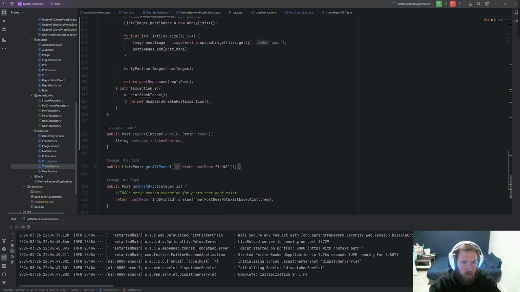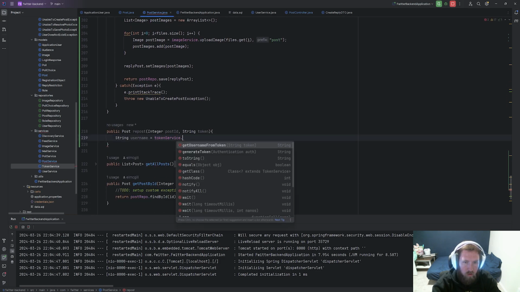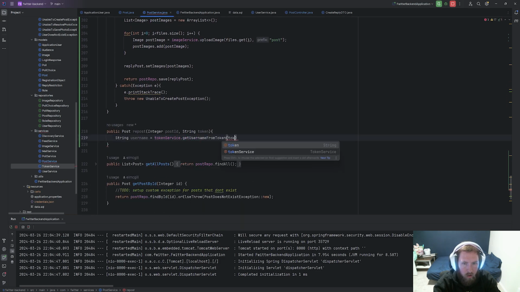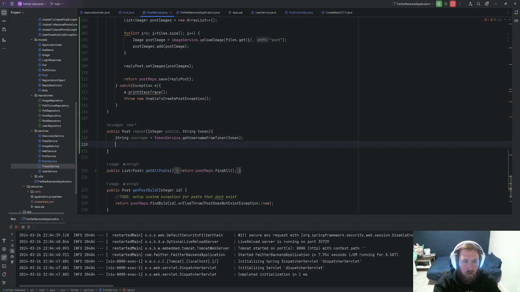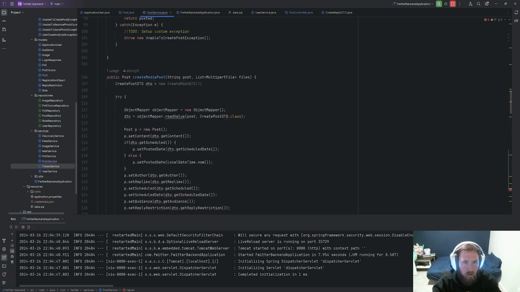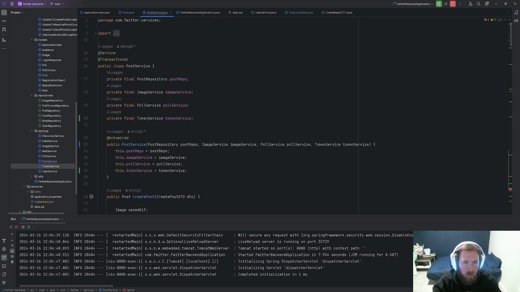So now let's go ahead and get the username by that. So token service dot get username from token, pass in that token, and then we want our application user is equal to, and we're going to say user service. Assuming we have the user service, doesn't look like we have the user service. Nope. So we need to bring in the user service.